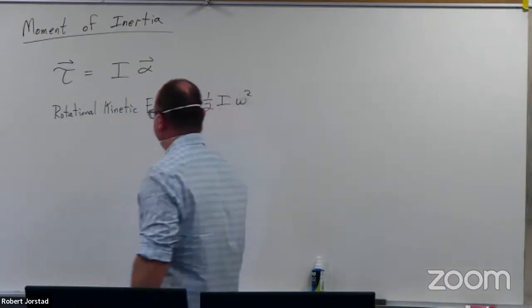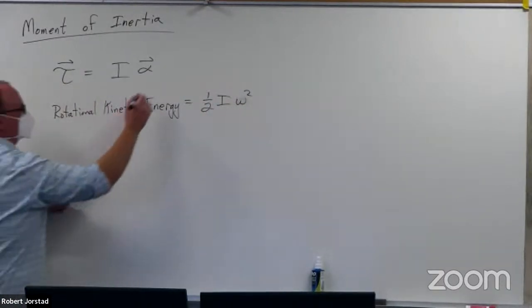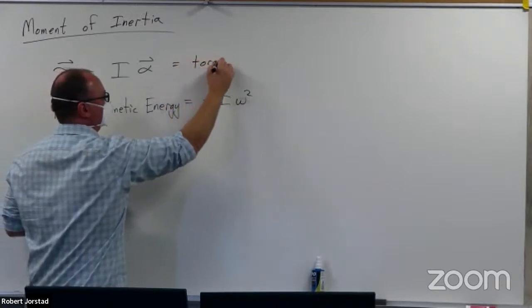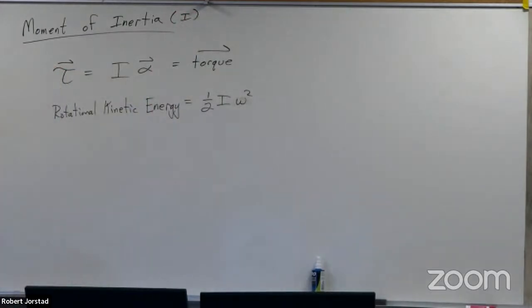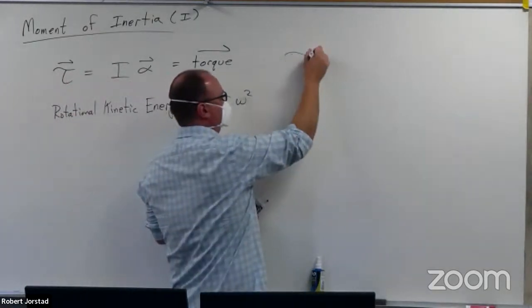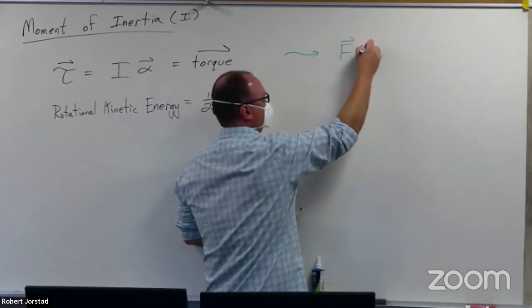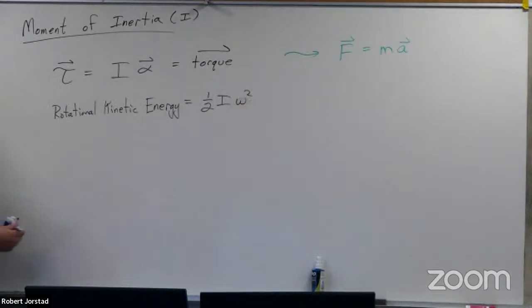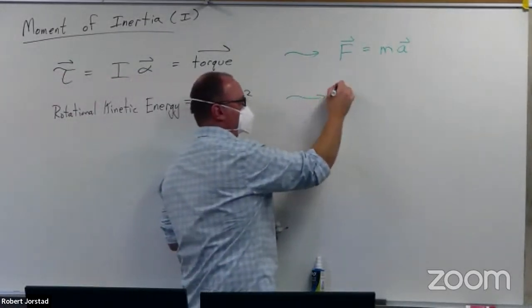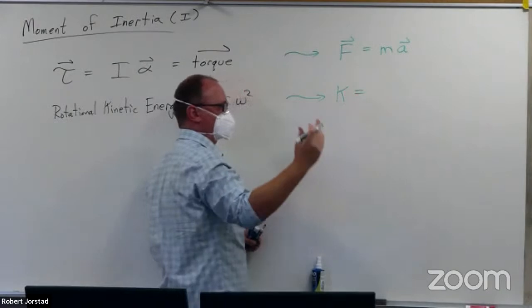So we're going to be talking about moment of inertia, which is the symbol I. Now there's two things coming up that we use it for: torque and rotational kinetic energy. If it helps to understand where this is related, you might remember something like force equals MA. Or perhaps you know about translational kinetic energy. What was the equation for kinetic energy for a particle moving around? You remember? 1/2.